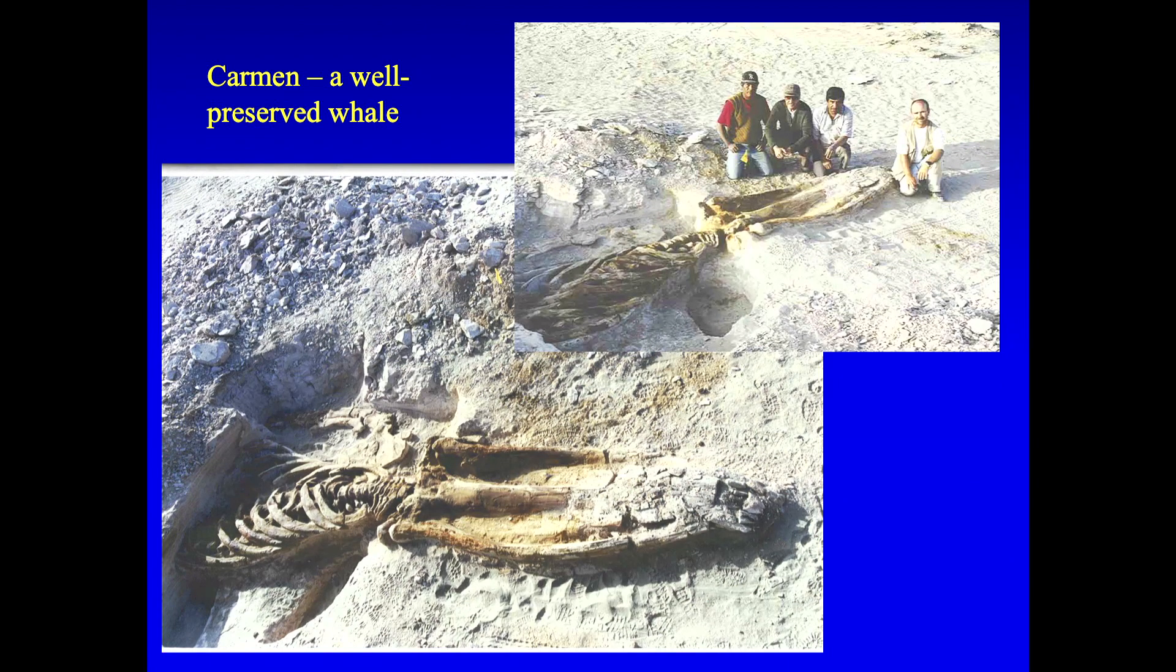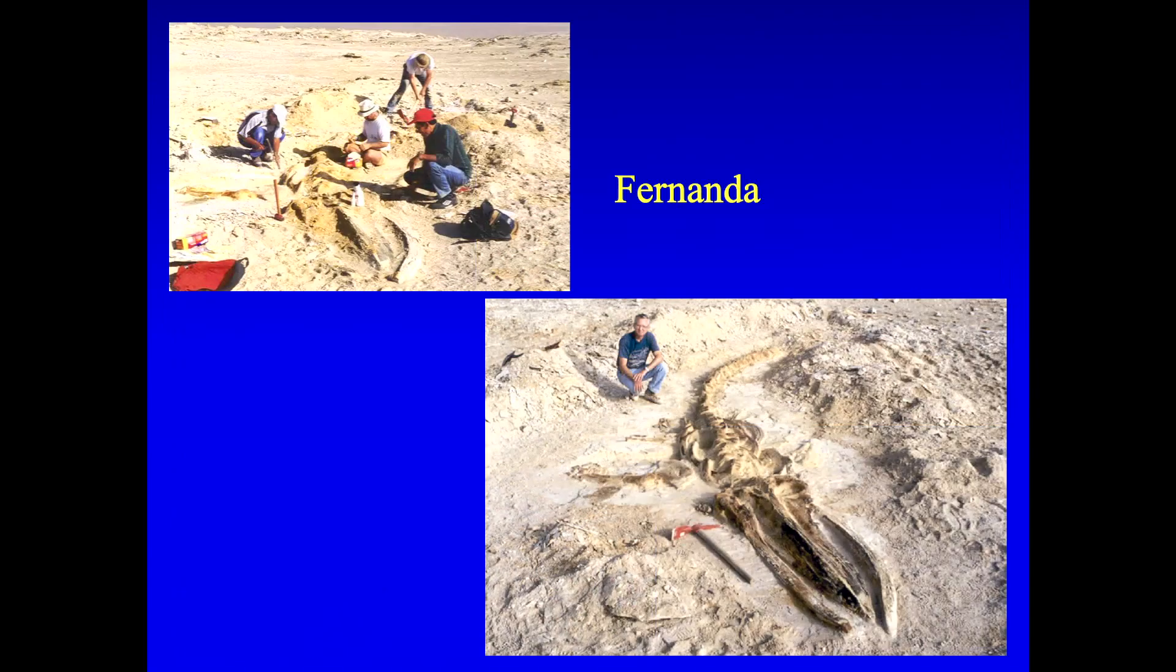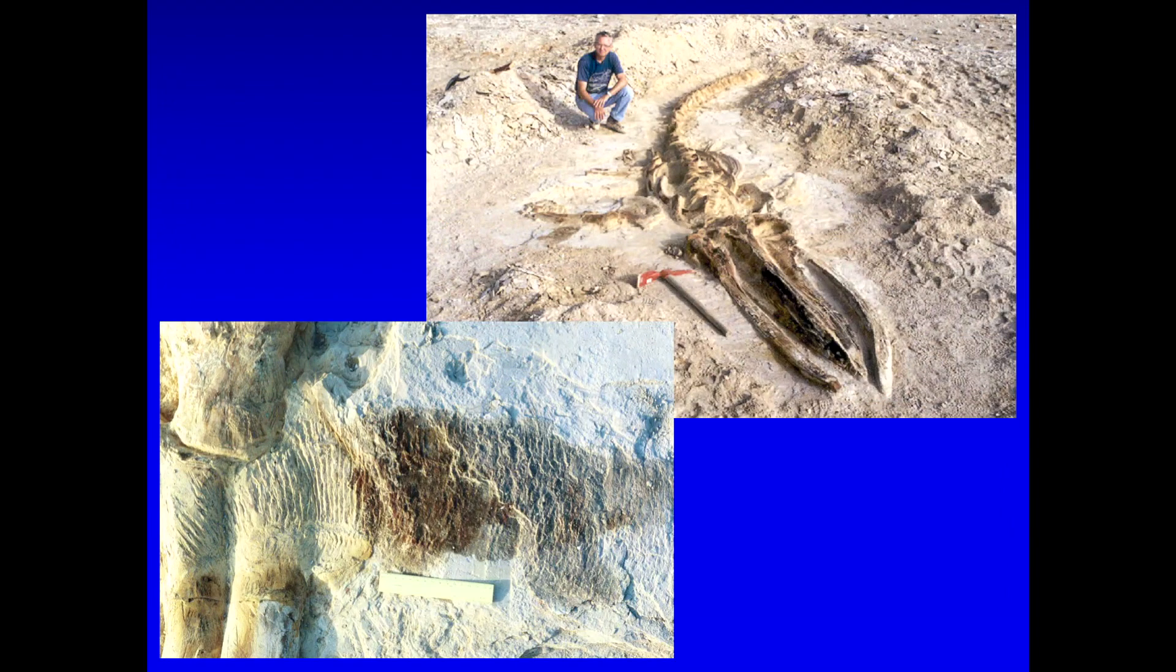This is one of our whales. We call this one Carmen. Beautifully preserved. And there's two more. The left one is about six feet long. Just two meters. But most of them are big. I'll say 20, 30 meters. And this is our favorite one, Fernanda. We excavated this one. It was buried. So it wasn't covered by the wind-blown sand. Beautiful whale. Fernanda, it's all there. The bones have not been bored into or chewed on. It's just well preserved. And right on that flipper over there, there was a slab of baleen. They came out of the mouth and drifted over and landed on top of that flipper.